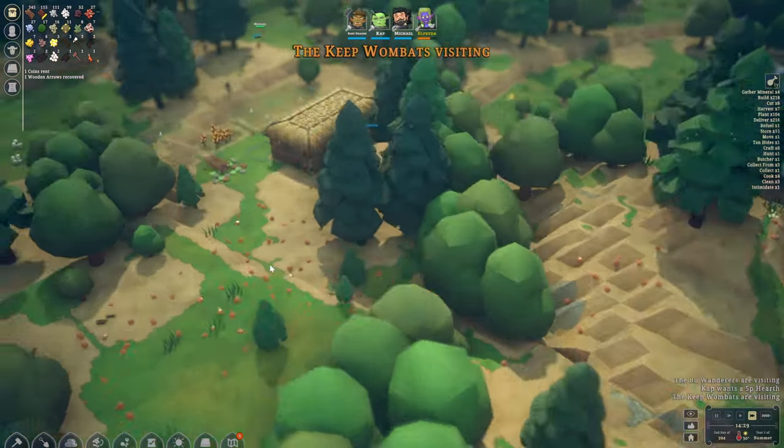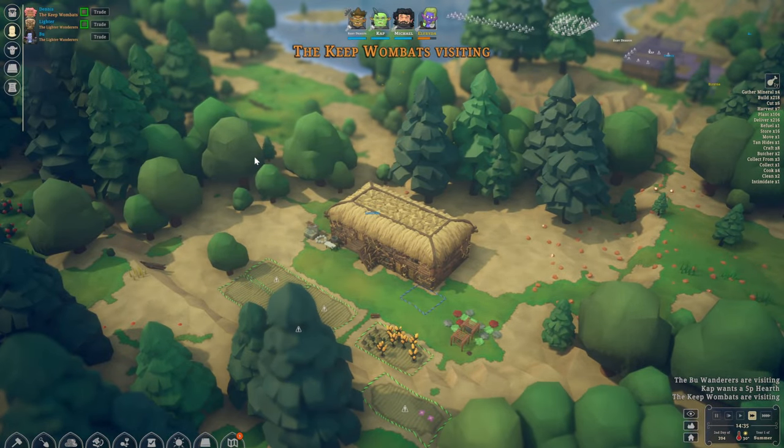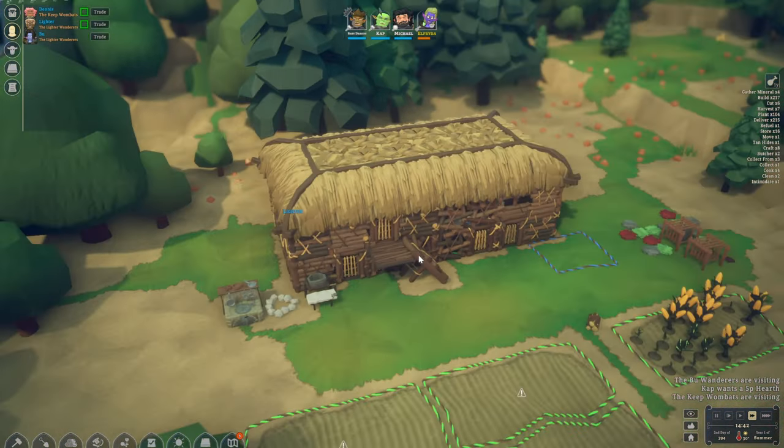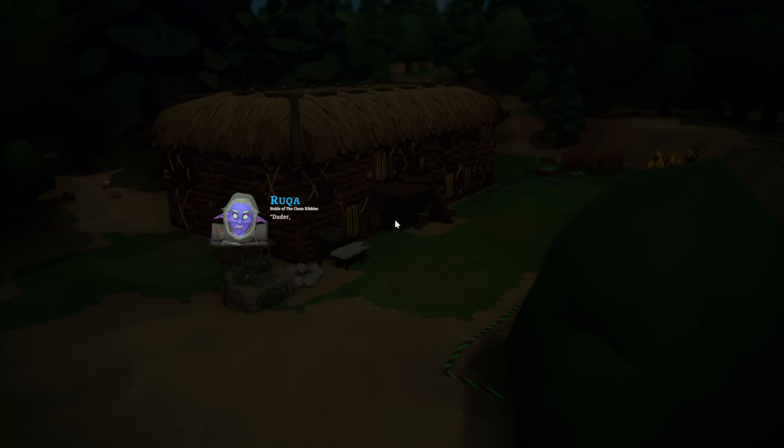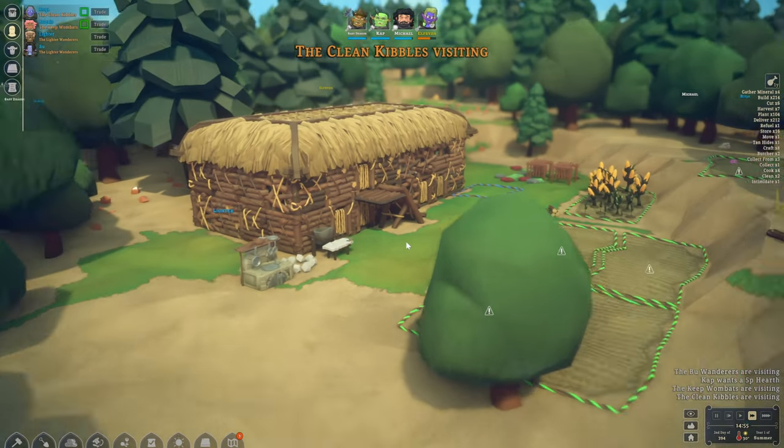Let's see. Fair greatest, I'm here on behalf of Chief Lebu and the Keep Wombats. Right, I've heard things about your kingdom. May I stay for a while? Absolutely. And if you are staying, make sure you also book one of our rooms, which it seems you already have. Oh, another one. He looks pretty creepy, but sure, we can. Yeah, let's have a chat.